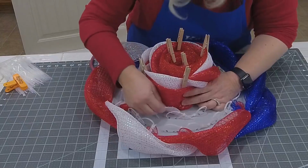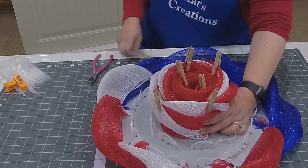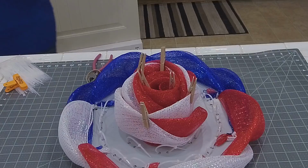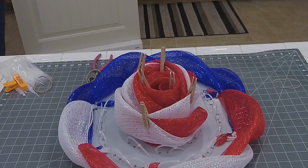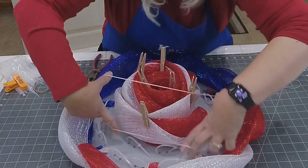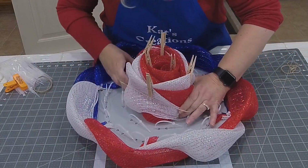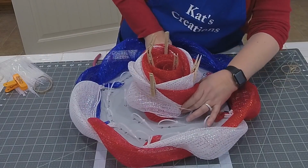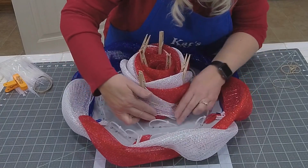So once you get them all in that next area, this is where rubber band number 2 comes into play. Let me grab the ones that I need here. Yes, Debbie, the materials list will be on the private group. I'm looking for the right one. So what all this is doing is just to contain those little ends at the bottom, those little tips, so that we're past this point.